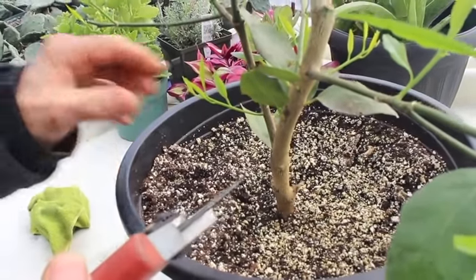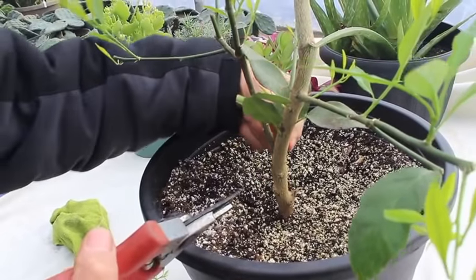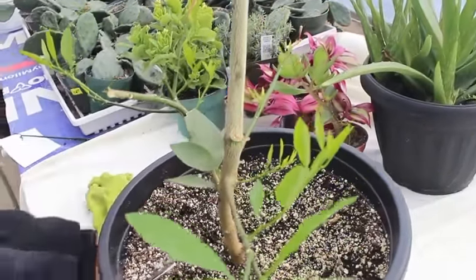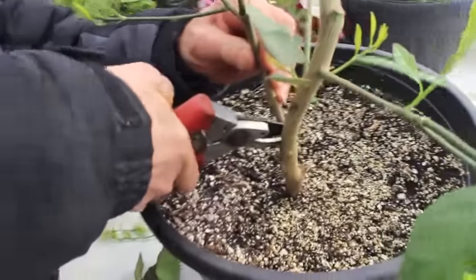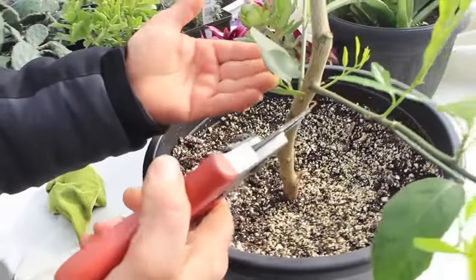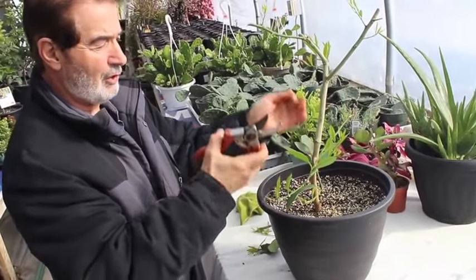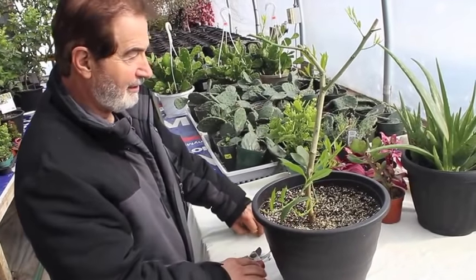Take anything that's down low — it's got to come off. We're going to trim this one off here, and that one there. Take that leaf off, pull these out. Now, I don't like this branch here so we're going to snip it right out. Now we'll end up with a plant that grows up here, and because we trimmed it in here, all the energy is going to go up into these leaves.